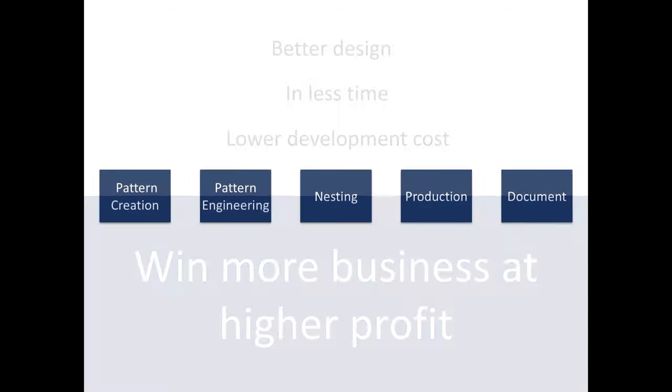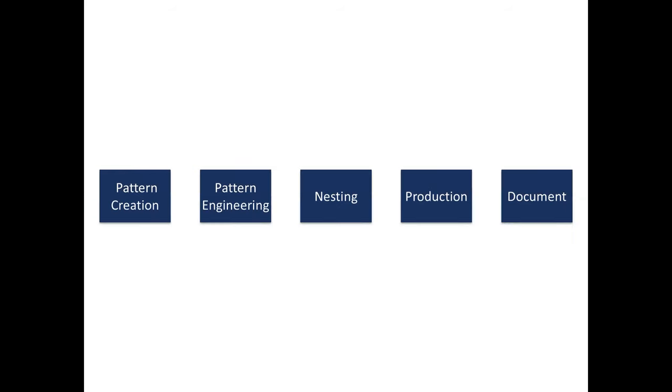We're going to focus today's webinar on the less time, and if you skip ahead to the next slide, please, Keith. There's really 5 process areas that are of particular interest for us today. We're going to talk about pattern creation, which is how do you create your initial pattern from a 3D CAD model, or if you've got a physical model, pattern engineering, nesting, getting your files out to production, and then the documentation process. We're not going to focus so much today on the costing.